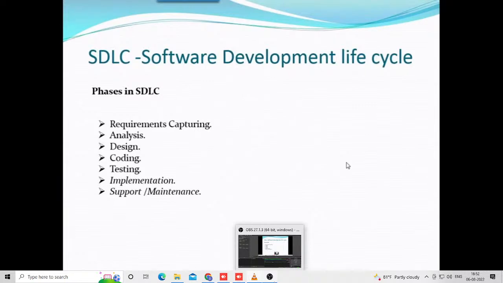Once the project comes, they will go with the requirements first, and after that they go for analysis. After that they go for the design. Once the design phase is done, then the developer is involved, after design, not initially. So you need to tell them in what phase you are involved in SDLC.